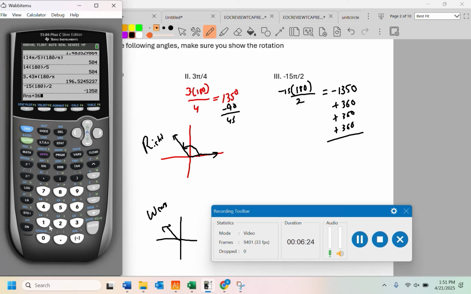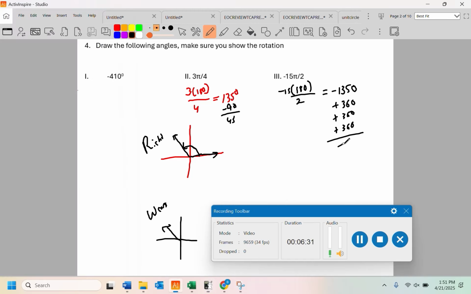But anyways, I can add 360 a bunch of times. What I'm doing is I'm finding what's called coterminality. We'll be left with negative 270. So what's happening here is we're rotating negatively, which is clockwise, once, twice, thrice. And then we have to go 90, 180, 270. We stop right here, okay? So we have our initial side, positive x-axis, terminal side, and the arrows are telling me the rotation that happened.